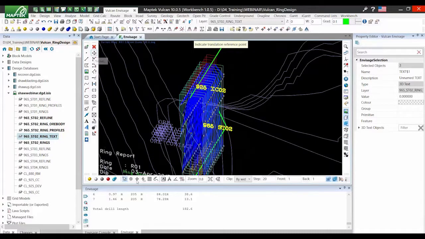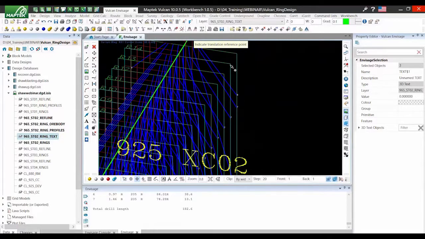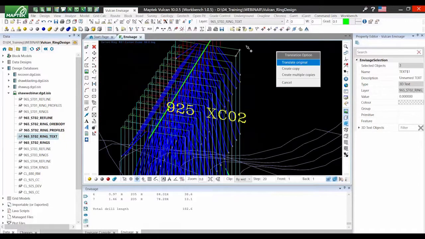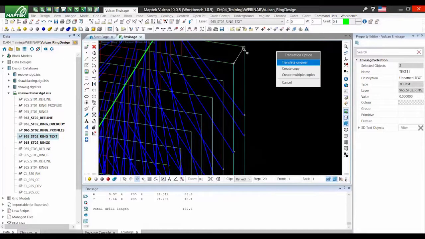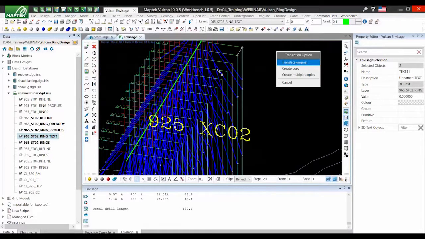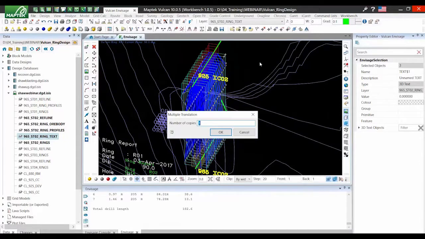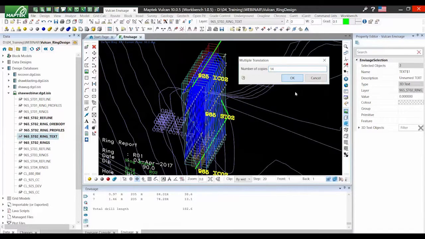I'm going to snap to points and snap between my rings because I know this is the distance that I want to copy that 3D text from one ring section to the next. So my reference point was one ring line, destination point was a second ring line, and I already have my objects highlighted. We are going to create multiple copies in this case, and I'm going to create 14 copies. And then hit OK and translate all.